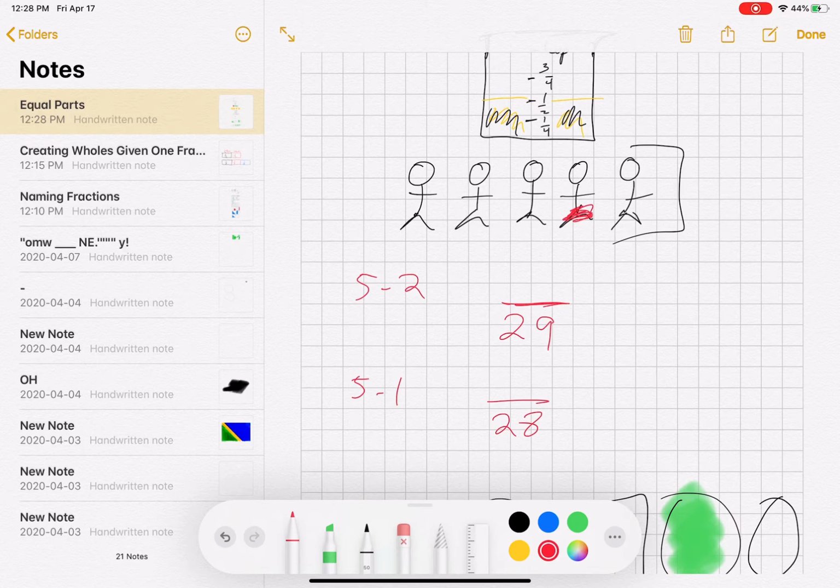Okay, and then I know I have Sophia, Noah, Selma, Lizzie, William, and Olivia in 5-2 that all have birthdays. So those are my fractional parts of people that have birthdays. So 6 out of 29 people have birthdays, or 6/29ths. If I'm looking at 5-1, I only have 2. I have Adam and Bauer. So I have 2 out of 28 people who have birthdays in July, so 2/28ths.